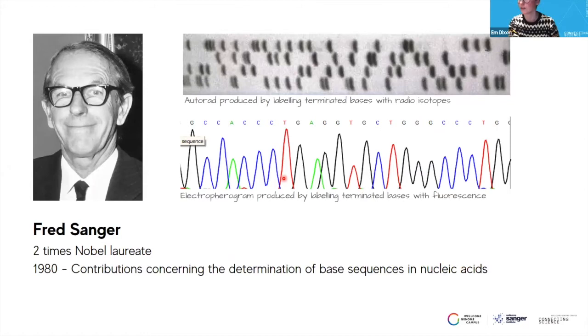I think it was on this slide, but I can't see any numbers. Typically, if I hadn't cropped the image, there would be numbers here. What the numbers would do is give you a probability for the base that it's showing you being correct. When you have really clean, very distinguished peaks with not many overlaps, you'll get a really high probability number. When they're slightly overlapping and smaller, the probability value would be lower. So I hope I've answered that one correctly.